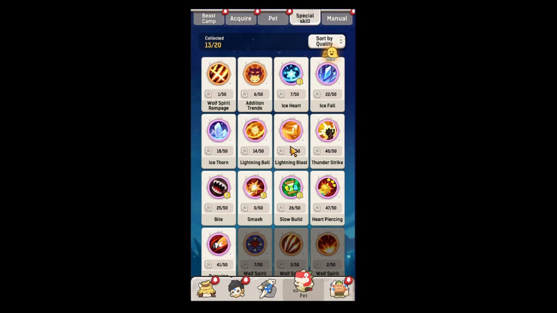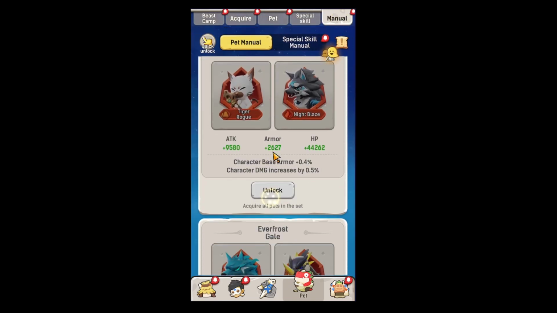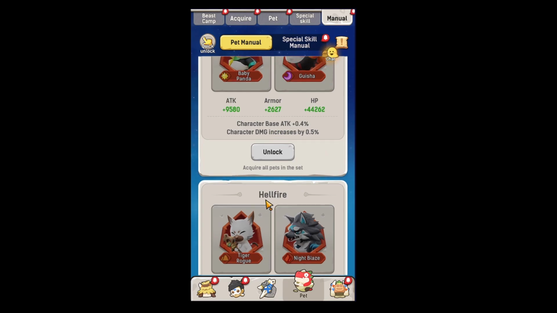With that being said, I will have a video out later today on kind of like a pet skill tier list currently with the information that is out. So be on the lookout for that. I'm not going to cover that in this video. It's going to take up too much time and isn't really relevant with what I'm trying to show in this video. With that being said, let's head over to the manual tab. Now this looks like a lot different than the old pet manual.